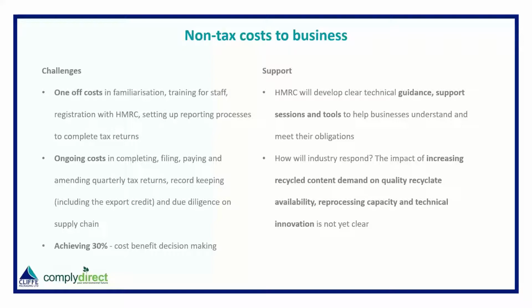Also, if there's any credits that are due for exports, businesses might see cost in terms of getting communication and evidence that the exports have occurred. Finally, on challenges is the actual achievement of the 30%. So businesses will have to determine whether or not, based on the £200 per tonne figure, it is better or worse for them as a business to try and meet or not meet the 30% recycled content.